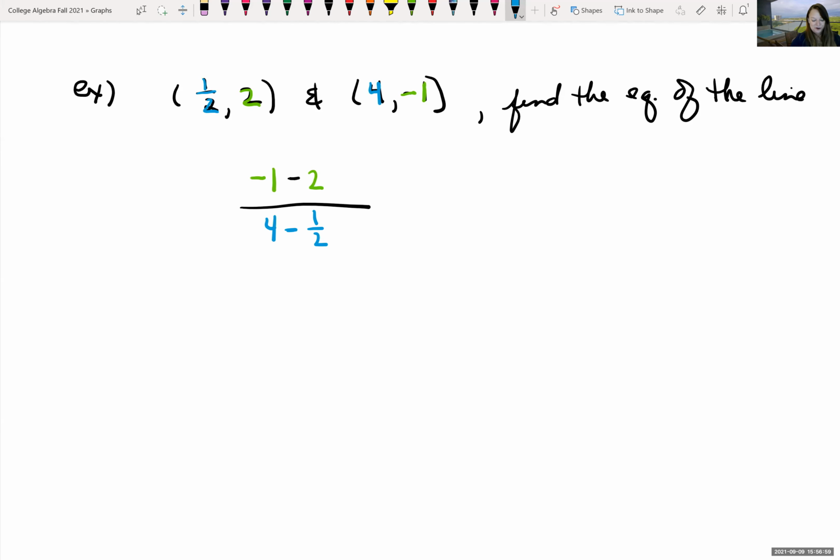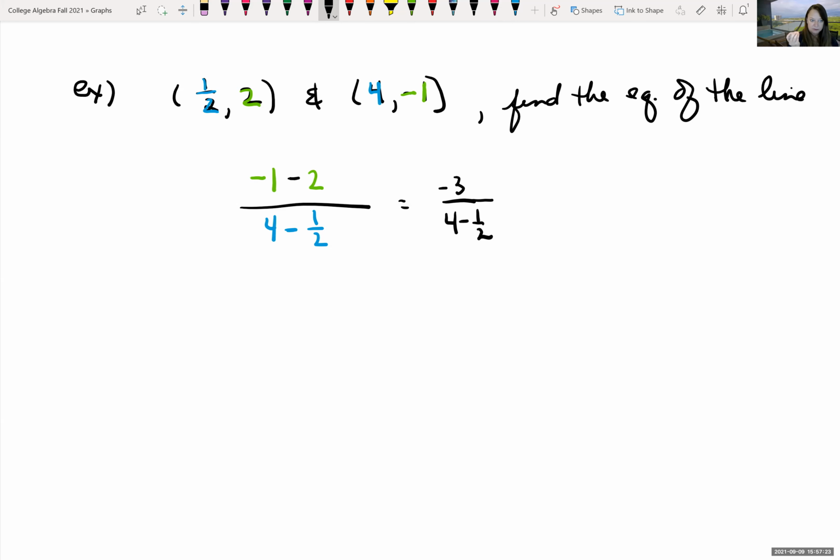I did it to ourselves, but I don't like the fraction within the fraction. And so let's just simplify our numerator really quickly. And we could write this as a single fraction on the bottom if we wanted to. That's one way to approach it. Numerator is -1 minus 2 is -3. And I'm just going to leave it as 4 minus 1/2 for now.